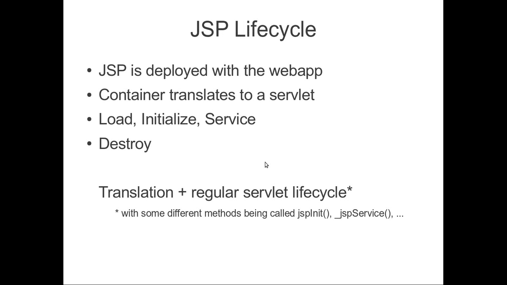So the lifecycle of a JSP. The JSP is deployed with a web app. It's not compiled by the developer. It's not translated by the developer or Eclipse. It's actually in the web app in its raw source format, in the WAR file in its raw source format. The container translates it to a servlet. In the next slide, we'll look at what the translation looks like.